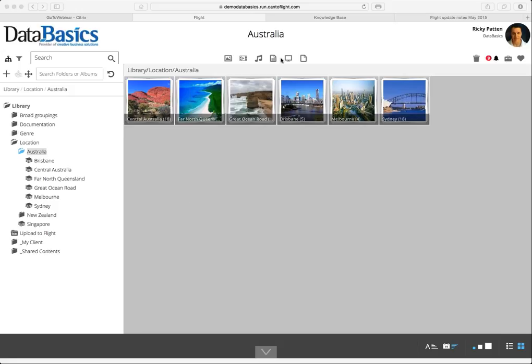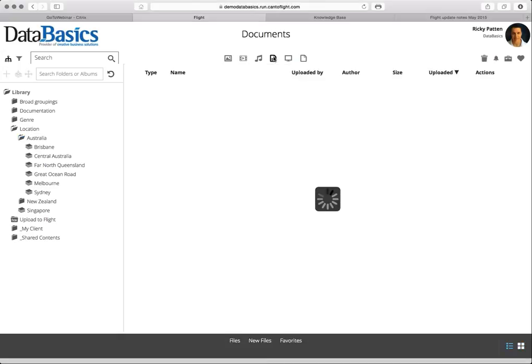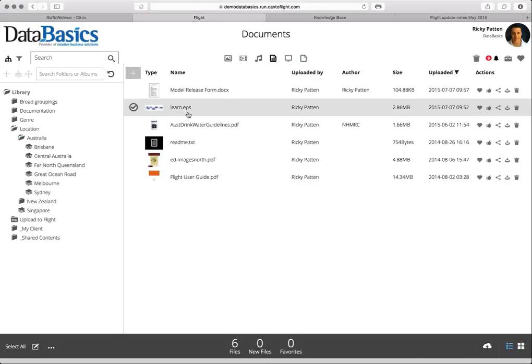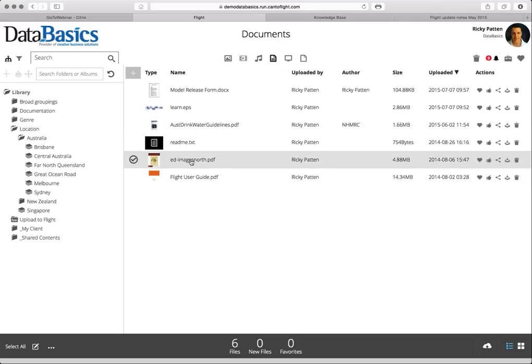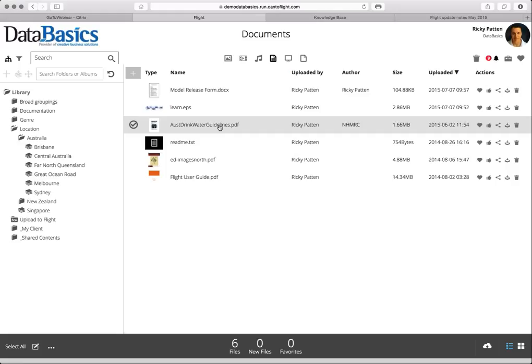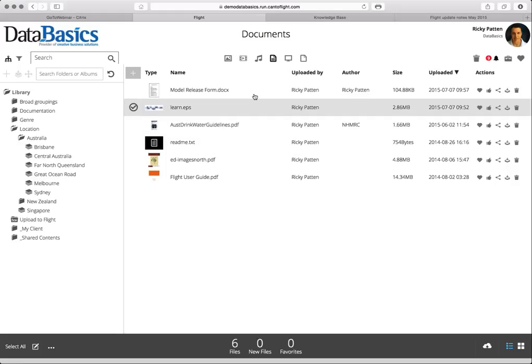And yes, several of the PDFs, the documents that I've got here, are in fact presentations. I'll just see if I've really got one in here. This one here is sort of like a presentation, but mainly these are documents. But yes, if you turn your PowerPoint into a PDF, you'd be able to upload it into Flight, and it would be within your document sub-album or within any of the albums that you've set up over here on the left-hand side. Okay, good.